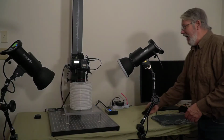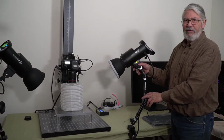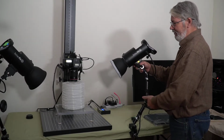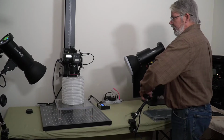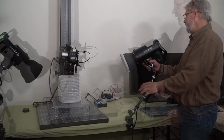Now, I shoot with these socks on all the time. I think they're really great. They do a good job 99% of the time. So that's a staple you're gonna use a lot. And if they get dirty, wash them. It's just a piece of fabric.